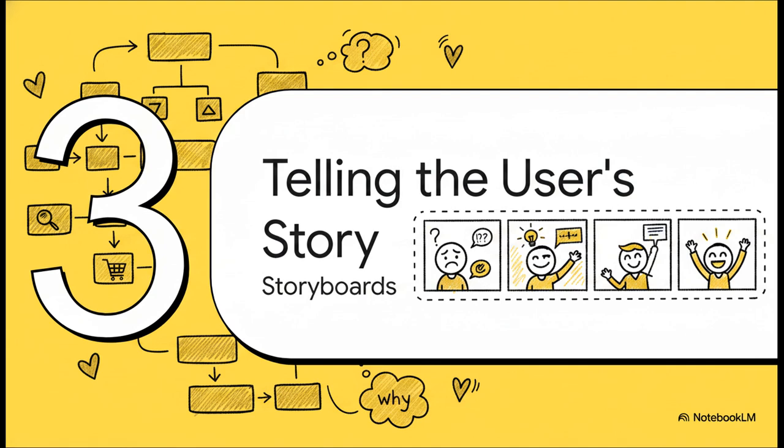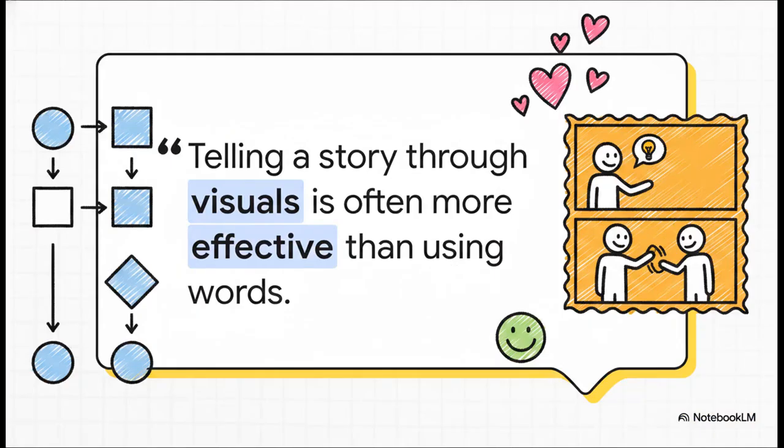But great design is also about emotion and context, the why. And for that, we need to tell a story, which brings us to our second tool, storyboards. This quote just gets right to the heart of it. A user flow shows you a process, but a storyboard shows you an experience. It puts a human face on the problem, and this is so crucial. It helps the entire team build empathy. It gets them to feel what the user feels, and that shared understanding is absolutely invaluable.